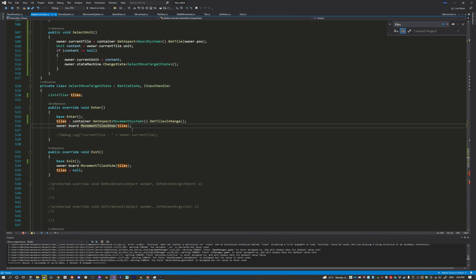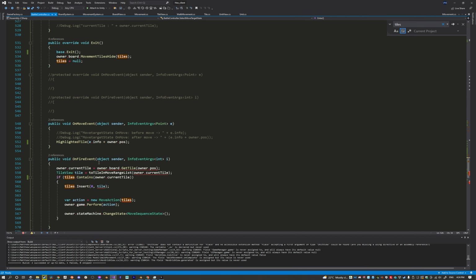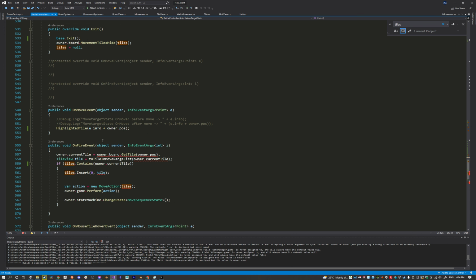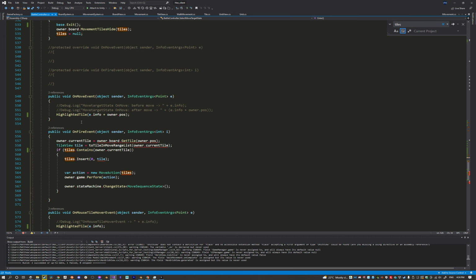We're highlighting the visual tile. So this is speaking to the board view, which is perfect. Right, and then what we're doing here is based off of what my inputs are now. We have the unit selected. We're moving the cursor around to select the area that I could move.